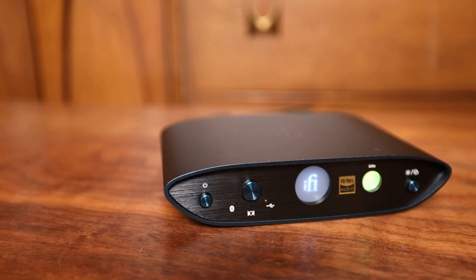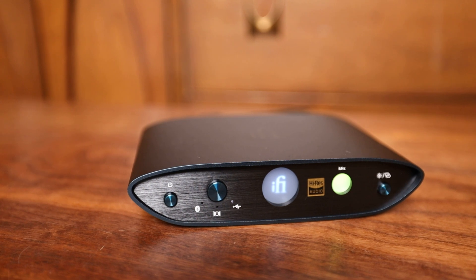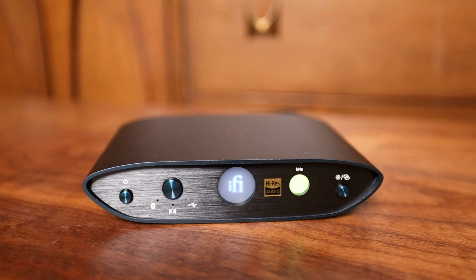The Zen 1 Signature carries on the iFi audio sound with a very clean presentation and delivery, a silent background, clarity, and a non-fatiguing sound. To me, it has a very neutral and musical sound, with respectable linear response and good transparency in the mid to treble ranges. The details are quite clear but not fatiguing at all. The sound may have a bit of a boost in the mid-range, but outside of that it feels very linear. The bass isn't overemphasized — it lives in its own space and produces clean but defined bass.